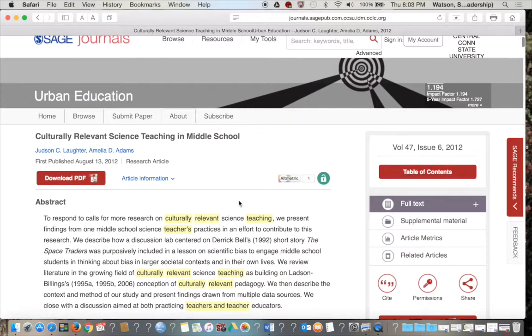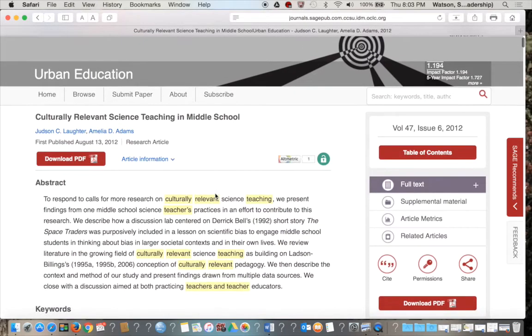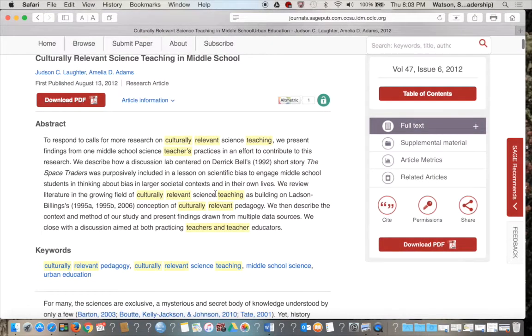Now some of these journals, if you access them online but you weren't going through the database, you wouldn't see the same access because it requires a subscription to access these full text journals. CCSU pays for this database access, and you're paying for it through fees. That's why we're able to get access to all of this.